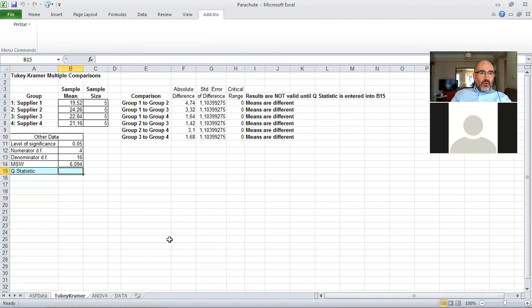And we have the Tukey-Kramer procedure here, but we have to do something. We have to fill in this statistic here, which we have to find by looking into our textbook. We have to supply it with the correct Q statistic. That's in a table in the back of the book. Once we fill that in, the results will be displayed here corresponding to the pairwise statistics. Okay, so I think we'll do that later.